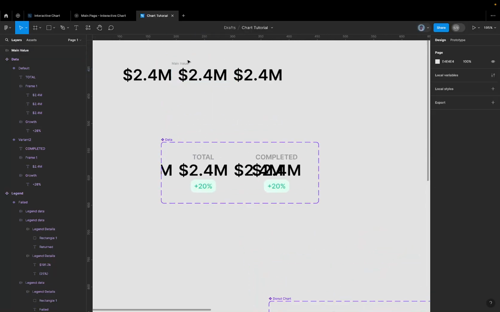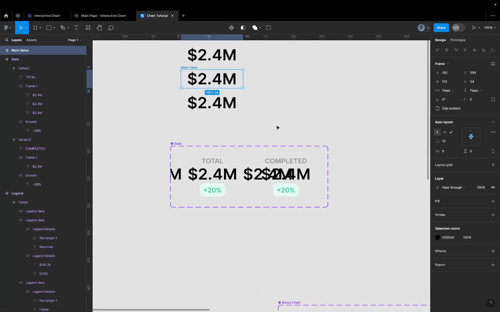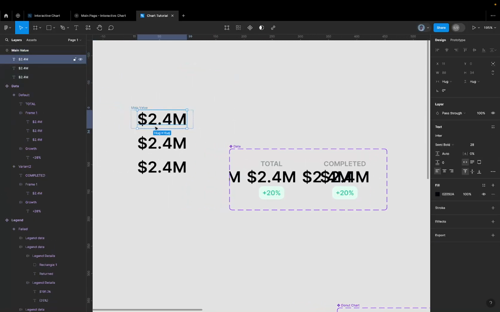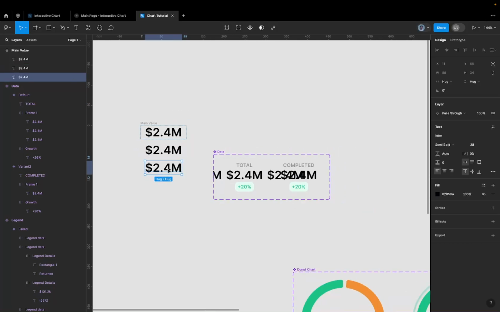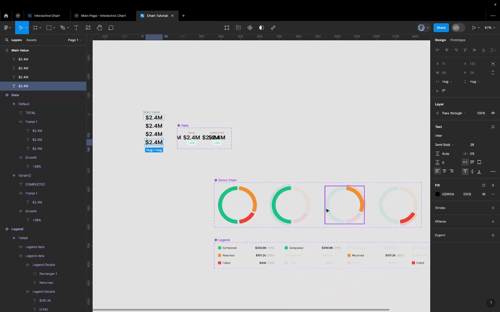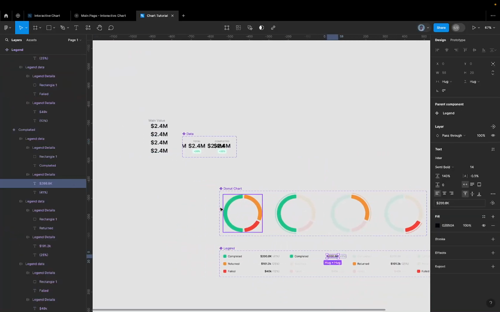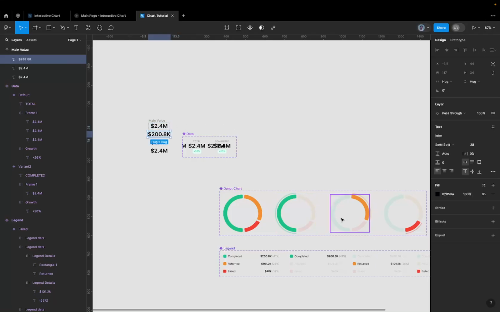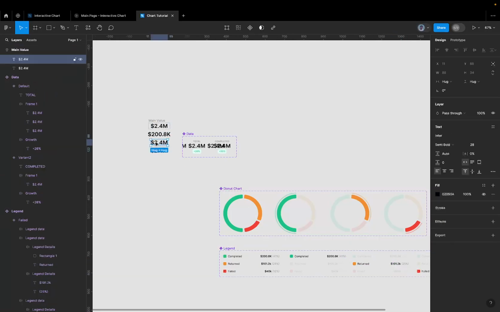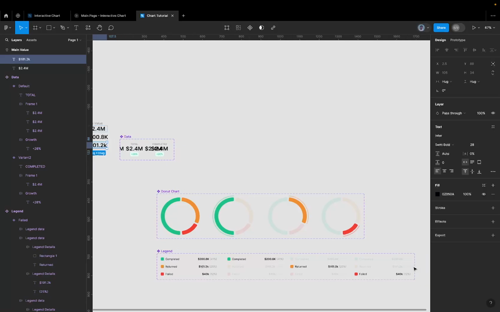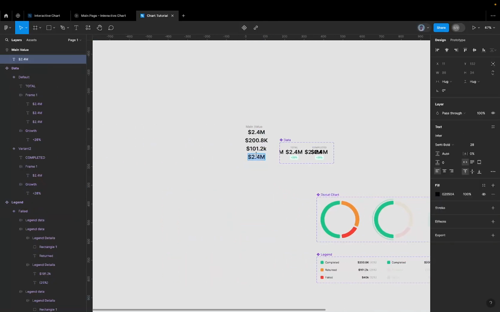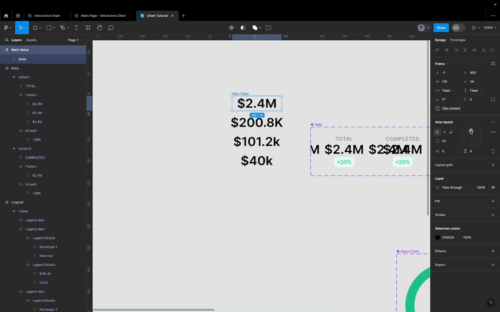Okay. So yeah, I'm going to align everything downwards. You don't need to make this an auto layout, but I'm doing that because it just helps me arrange things faster. I think I'm still going to even lose the auto layouts, but for now let's just continue. So we have the total value here. I'm going to have the value for the completed, and then the value for the return, and then for the field as well. So for the value for the completed, I'm going to copy from here, Control C, and then paste it here. The value for the returned, copy it here, and paste it here. The value for the field, copy here, and then paste it here. And then for the auto layouts group, I'm going to make sure that everything is aligned centrally.